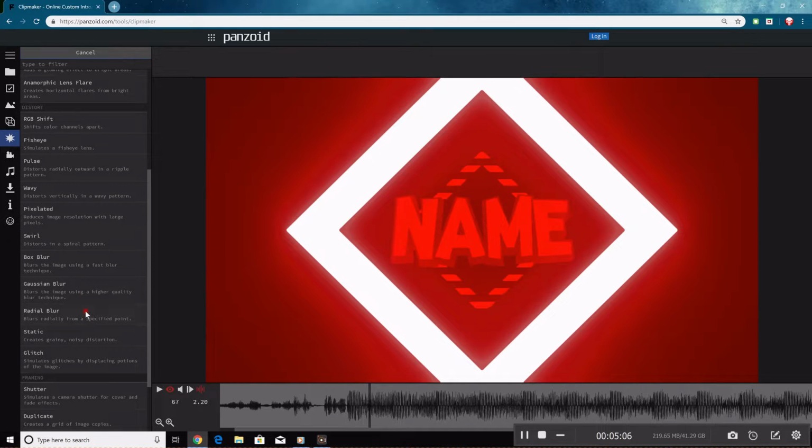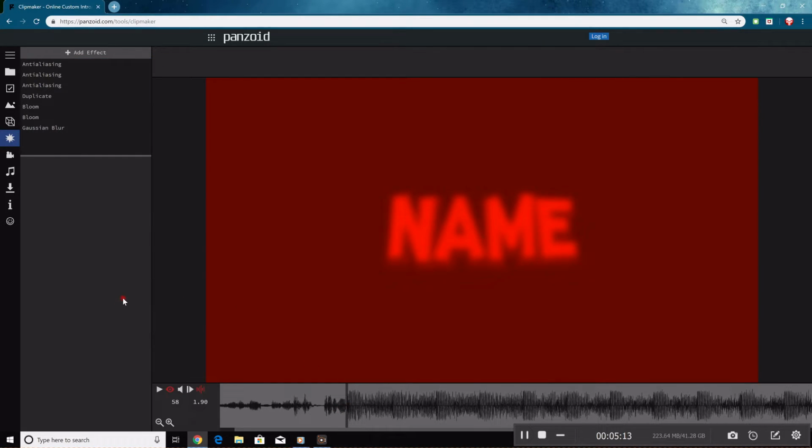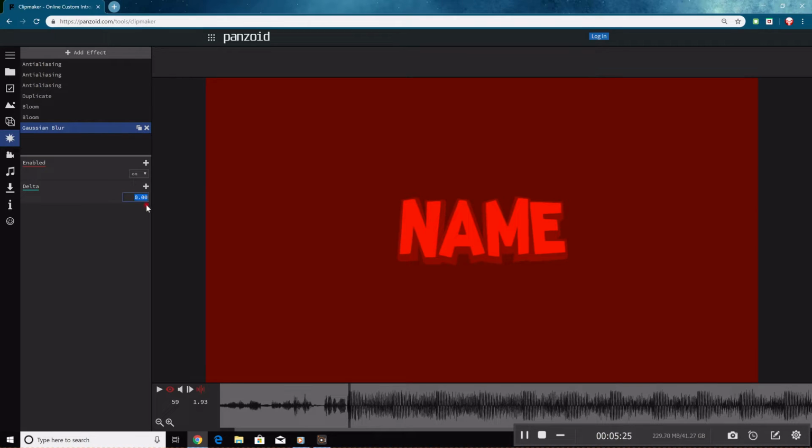Okay guys, so now I'm going to add some other effects. So blur. Blur is kind of a cool effect. I like to use it on certain parts. So the Gaussian blur, you can kind of mess with that. So kind of like that. So what you guys want to do is what you did with the bloom, set this to 0. And then you want to go right here, set a few bloom locations to set this to 0.